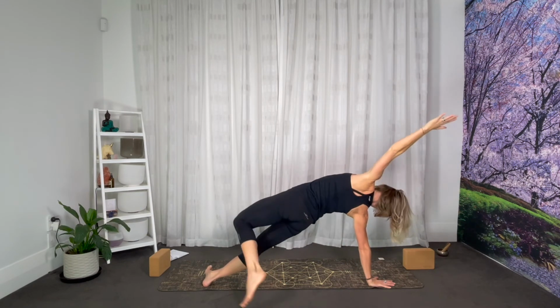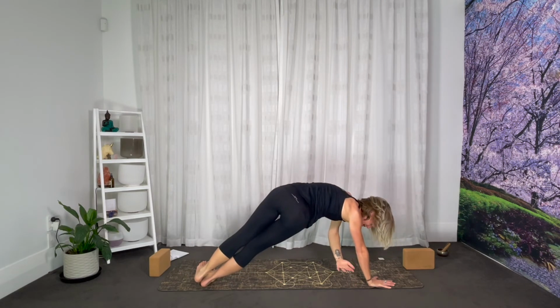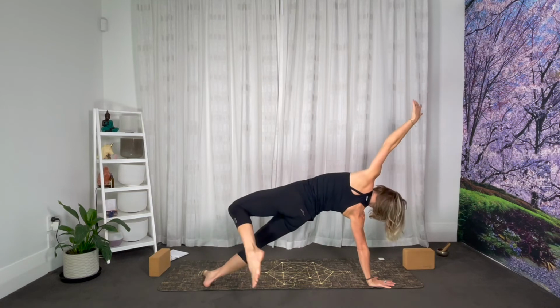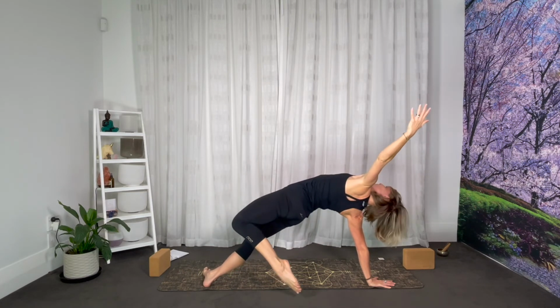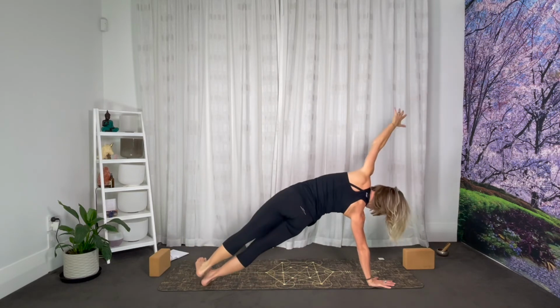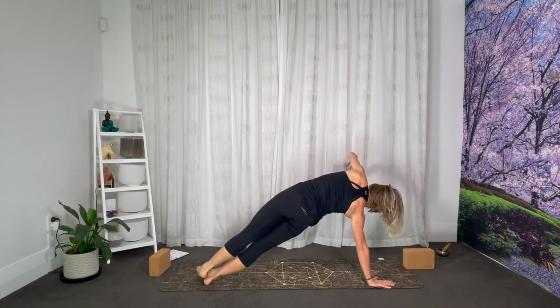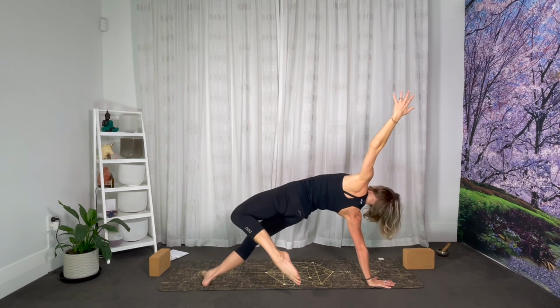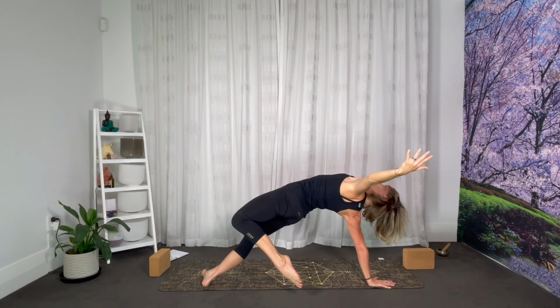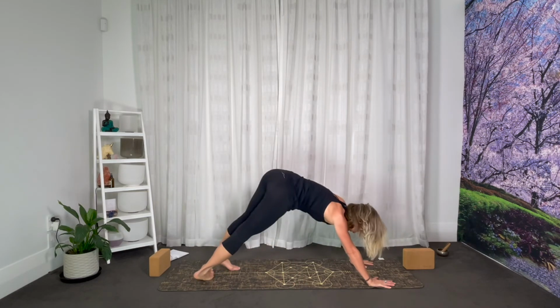If you want, you can stack the feet, making it a little bit more challenging as you reach under. And then as you reach back, maybe the foot doesn't even find the floor. Maybe it's in kind of a no man's land. Stack the feet or step forward, reach under. Come up and then open. Wild thing or this kind of no man's land. And then downward facing dog.